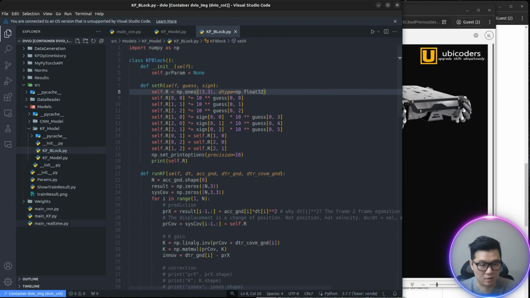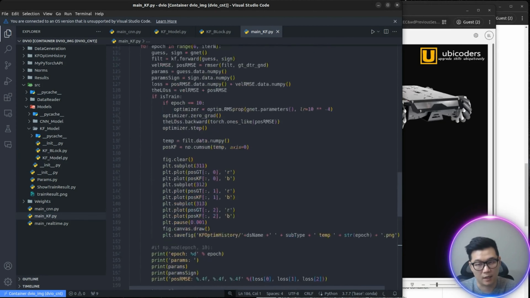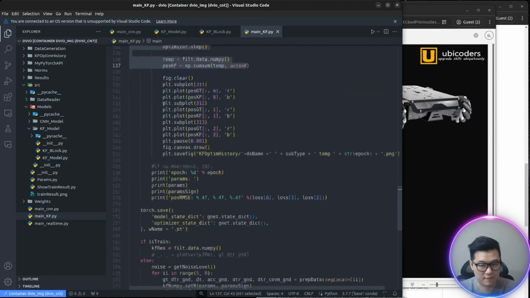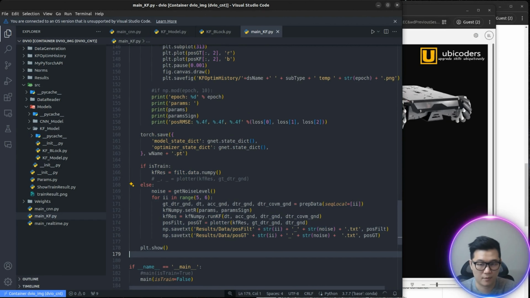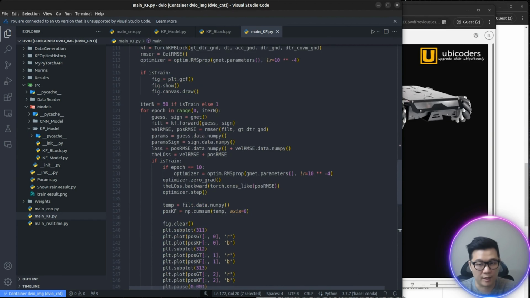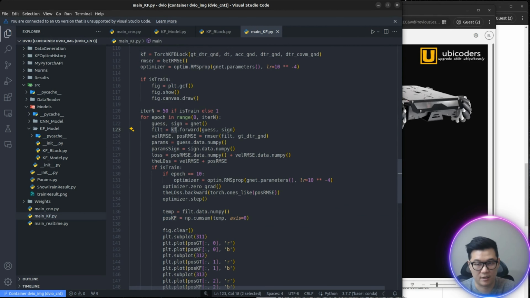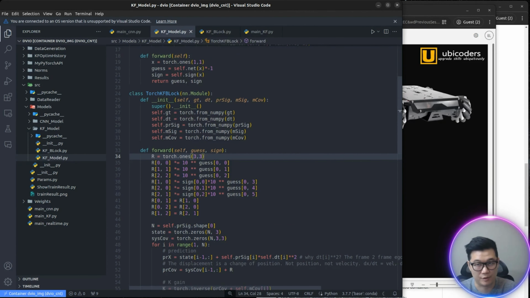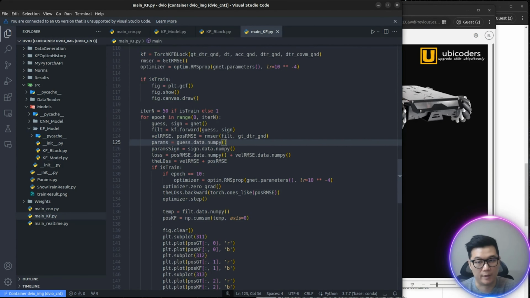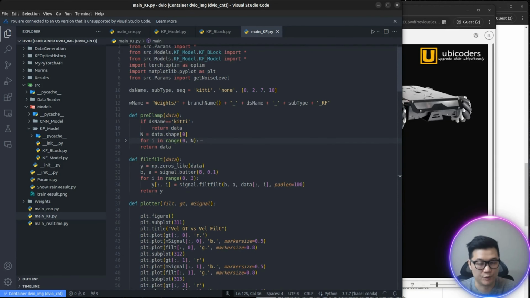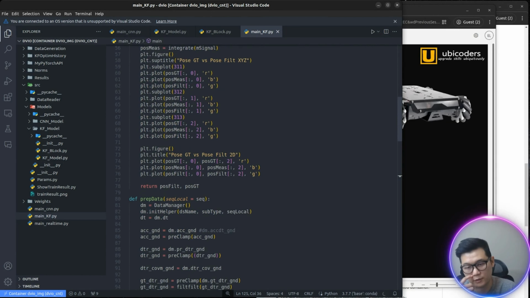And then again, all these are called from main_KF. And this is the algorithm: if it is training, for example, it goes through this part. If it is not training, it just goes through this part. KF NumPy is the block here, and if it's training, it's calling something like KF optimization somewhere here in the model. So this KF is the KF model here using PyTorch. I'm just using a different implementation of the Kalman filter, either NumPy or PyTorch, based on training or test. That's it. And then the rest of them is more sorting out or manufacturing the data set, like standardization and write index and so on.